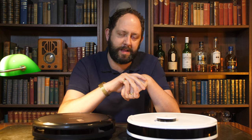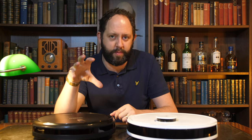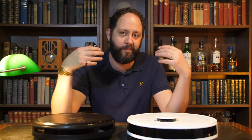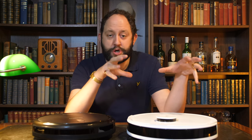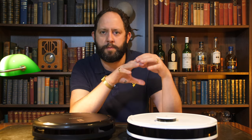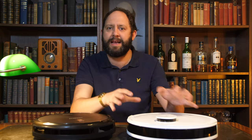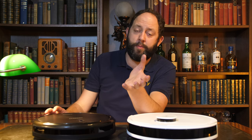Now, I know I just briefly mentioned mopping. Like the T8 I tried before, the N8 has both vacuum and mopping capabilities, although I haven't tested the mopping function due to my hard floors being a type of stone. Fortunately, the N8 is able to operate vacuuming and mopping individually, which means you don't need to do both. This is yet another reason why the N8 outclasses cheaper alternatives like the N79, which is only capable of vacuuming.